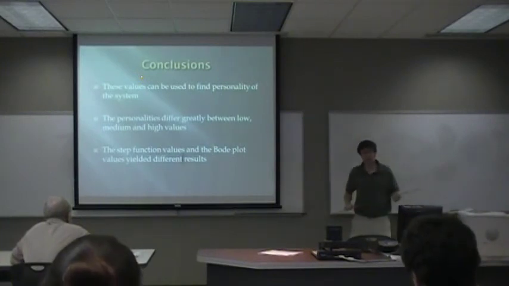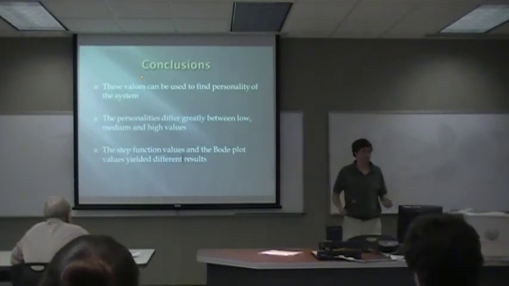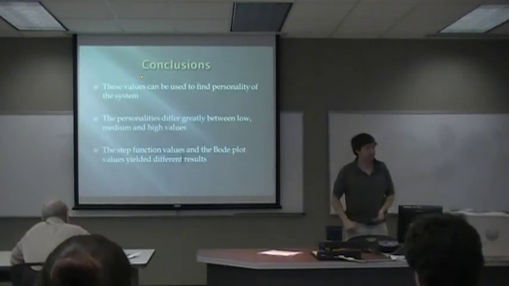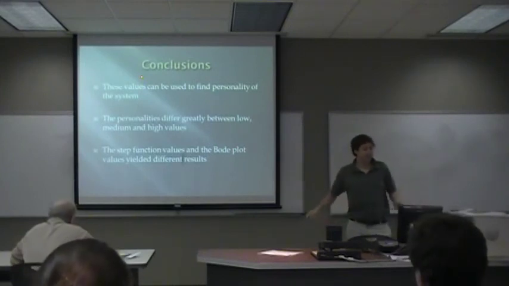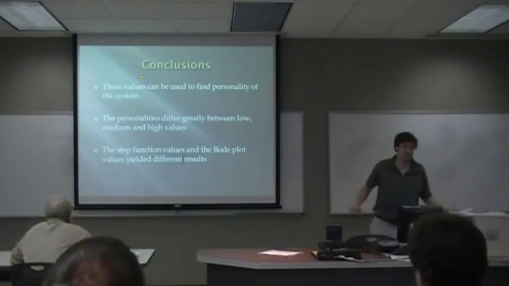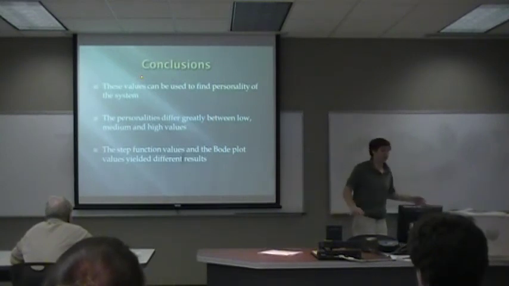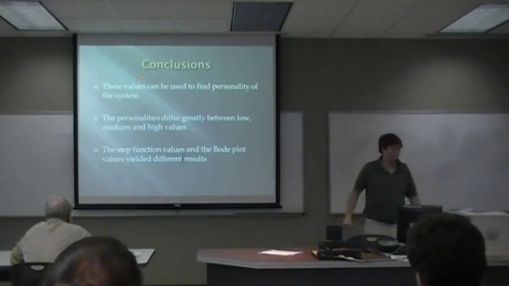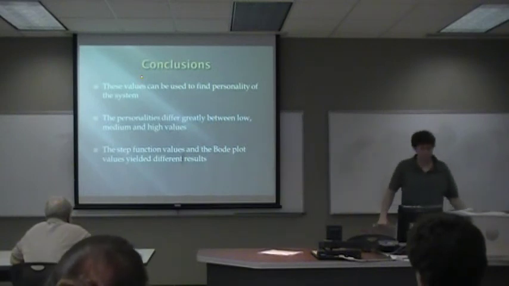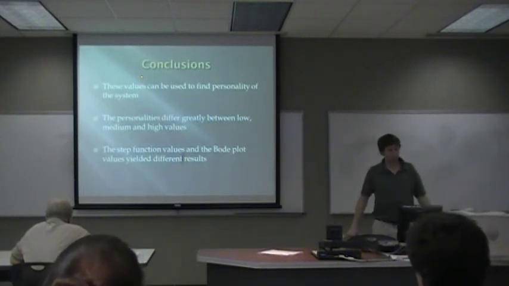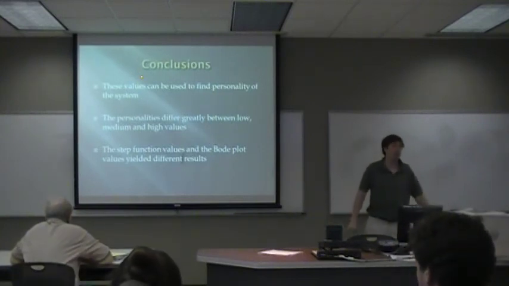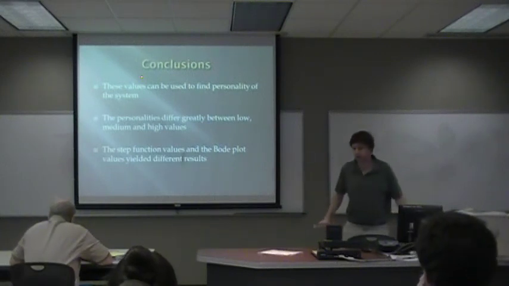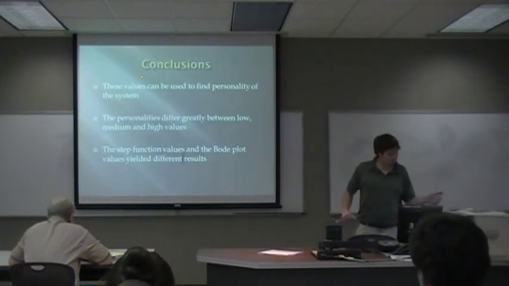So overall, these values can be used to try to find the personality of the system, which is very complex, very almost inconsistent, and personalities of the system differ greatly between the high, the medium, and the low. A whole lot. And finally, the step function yield values for the Bode plot were much different than the results for the frequency. Or for the Bode and the frequency were much different than the step up and step downs.